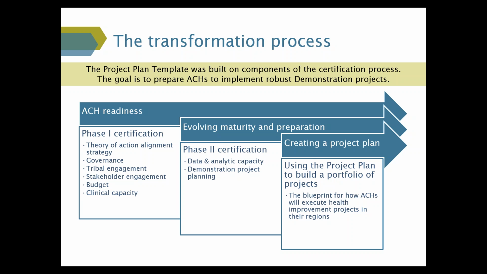So building data and analytic capacity in terms of project planning and selection, and moving towards more concrete project planning and project selection. And then that culminating piece in terms of this first year of the demonstration is the creation of that project plan. So that third step here on the very right-hand side, building towards this project plan submission, is really being able to show that maturity in the ACH organization and vision and capacity to take on that regional lead role, as well as planning and selecting those projects with the input of the community to lead that transformation in the subsequent years and implement those projects.